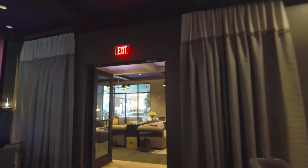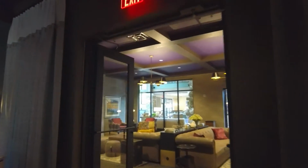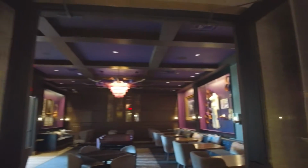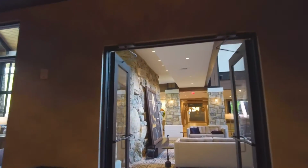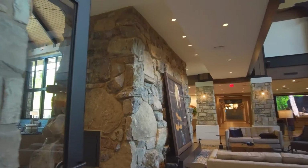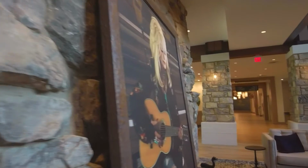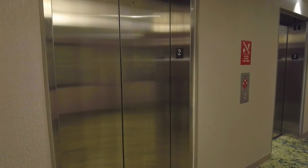This is one of the two bars at the HeartSong Lodge Resort, the other one being the High Note, which is outside by the pool and connected to the Ember and Elm. So that's a quick look inside the acoustic lobby. And then I think the last area that I want to show you inside is another kind of tucked away hidden gem, and it's upstairs. So let me get myself there and then we'll show you what I'm talking about.